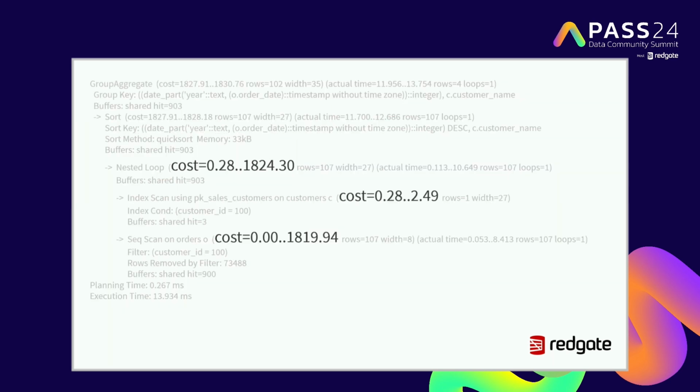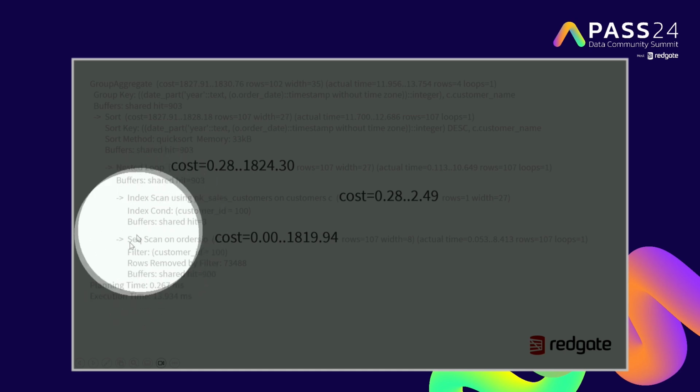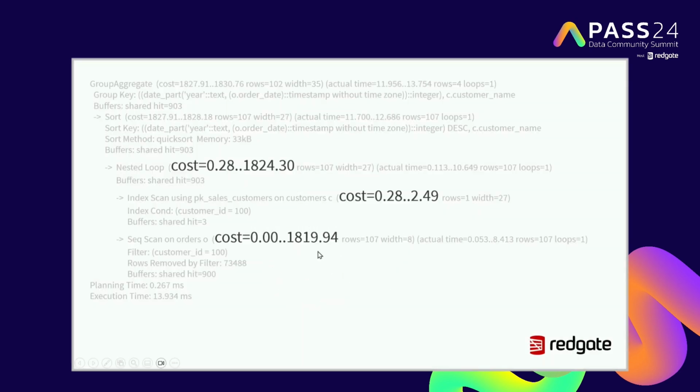Cost, so we have these nodes. You can see that these are the nodes that are happening first. And so the cost is the estimated cost for this operation. And again, it's all cost-based. So the one that hopefully was cheapest is the one that was chosen. And what this says is, this first one is a seq scan, could start immediately. It had no startup costs. So the first number we consider the startup cost, how long it's going to take before that operation can begin. And the second number is the total cost of this operation that it believes.